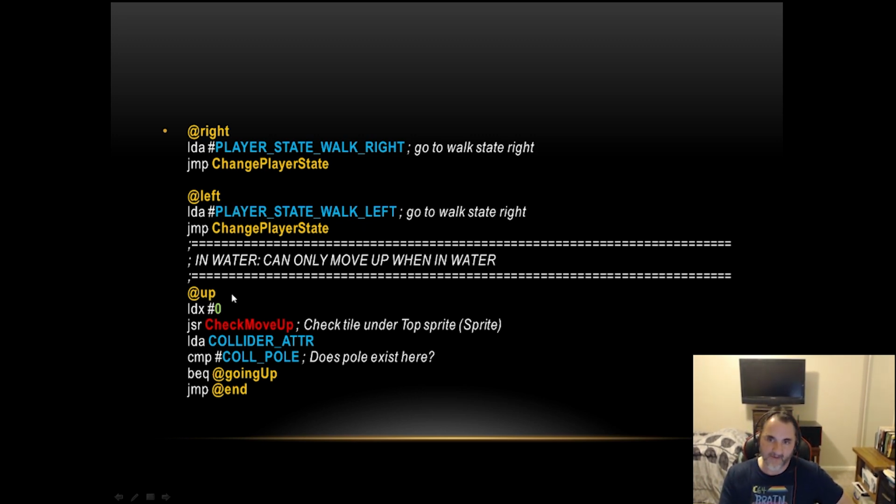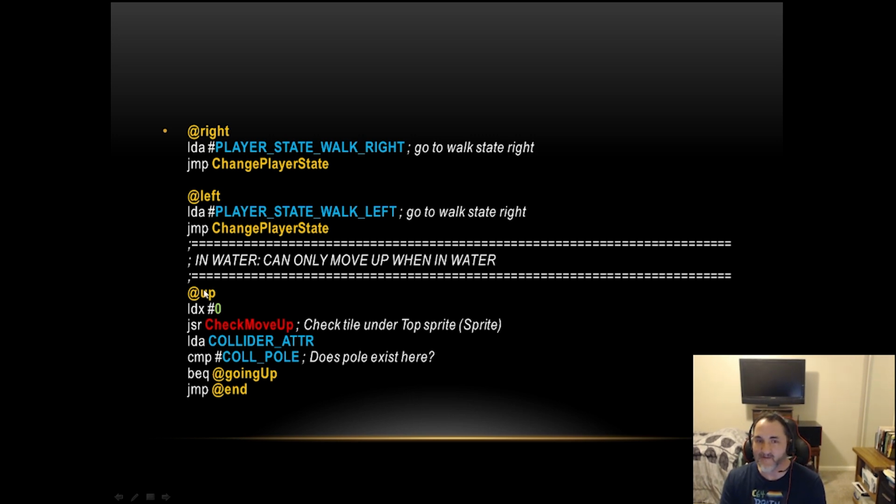So now here's our up position, and I put in water, can only move up when in the water. So essentially, the player can move up and down. I mentioned initially that the player would only be able to move when he's touching the ladders, right? But when you're in the water, however, you can move around. It's kind of like flying in a way. I think of it that way because you can move anywhere in water, like you're floating high above the water there, because there's less gravity, of course. So you kind of float instead. Kind of like being on Mars or whatever you want to think about it.